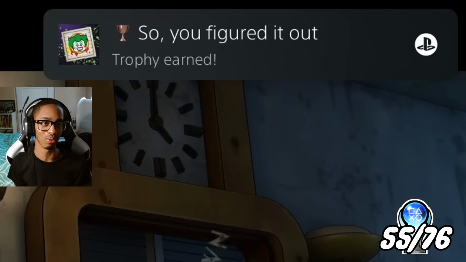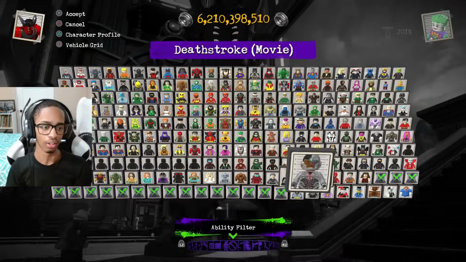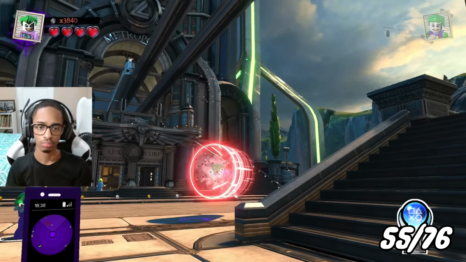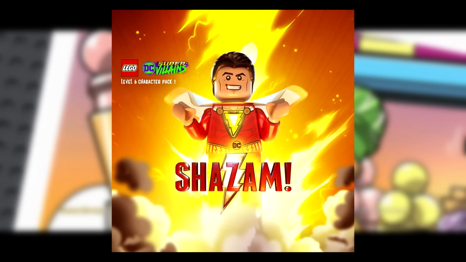There you go, so you figured it out. And the free play characters were Classic Joker and Animated Joker. And this guy. Costumes a bit theatrical. The fourth DLC is the Shazam movie.